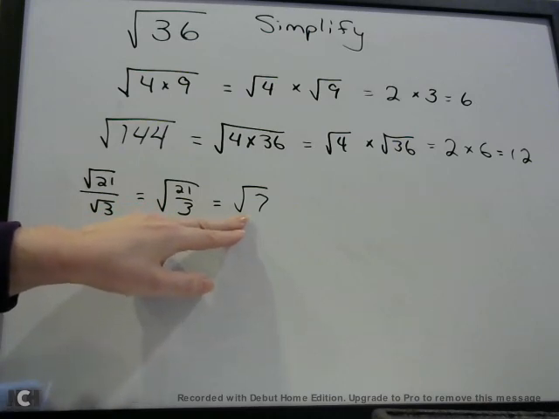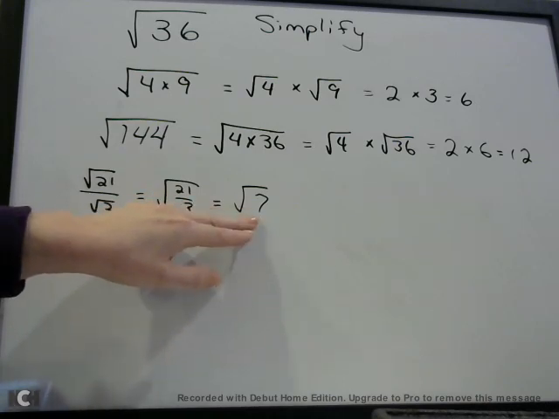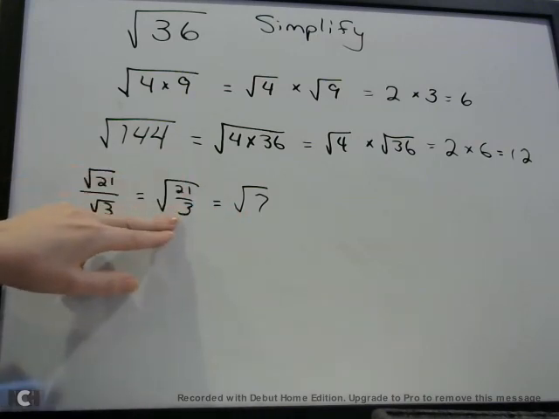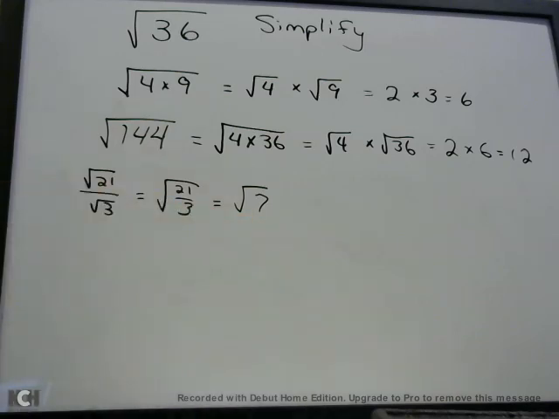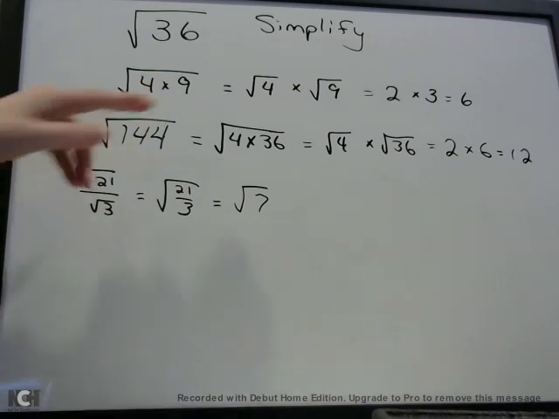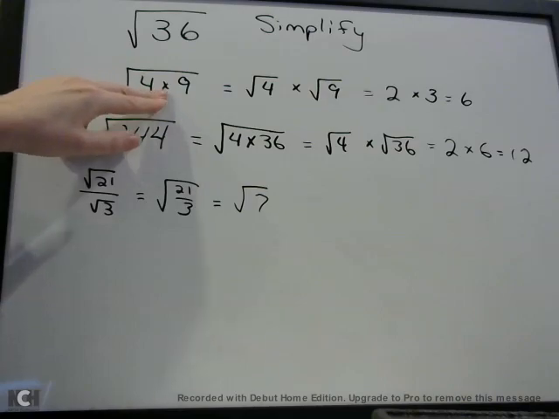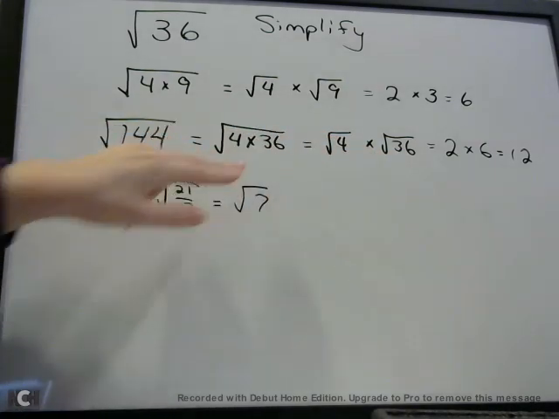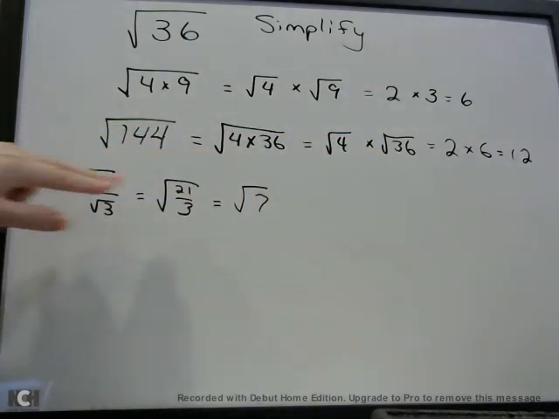Now we can't simplify that anymore, because the square root of 7 is not a whole number. So this would be the simplification of this, you put it all under the radical sign, and then you have 7. But that would be the final answer, the square root of 7, if you're doing a simplification problem. So I want you to make sure you understand, if you're doing multiplication, you can divide things out, or you can combine them. If we did this backwards, you can combine them. Same with division. You can combine them and then do the division.